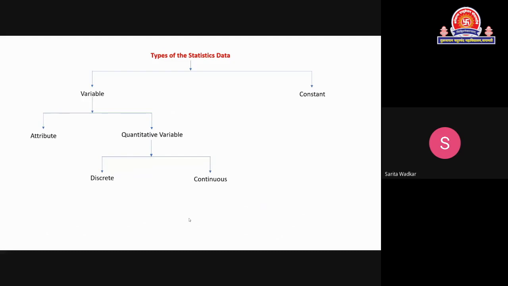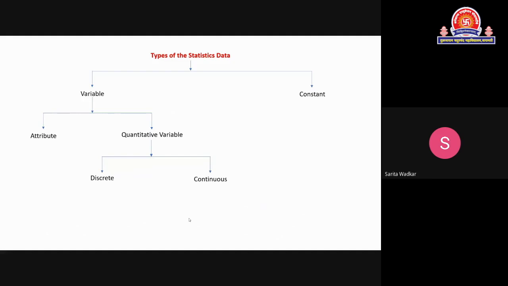As the name suggests, a quantitative variable is related to quantity, that is, something that can be measured in units, such as 1 kg, 2 kg, 10 kilometers, 5 kilometers, or any characteristic that has units. So we can call this a quantitative variable. And the qualitative variable, further we will call it an attribute.